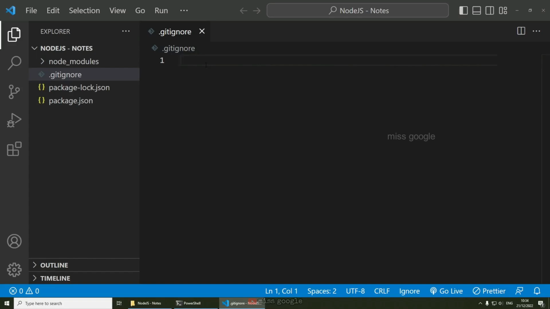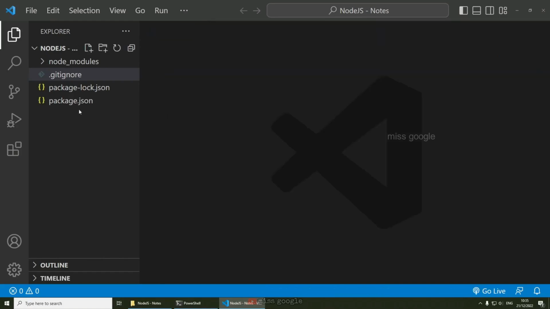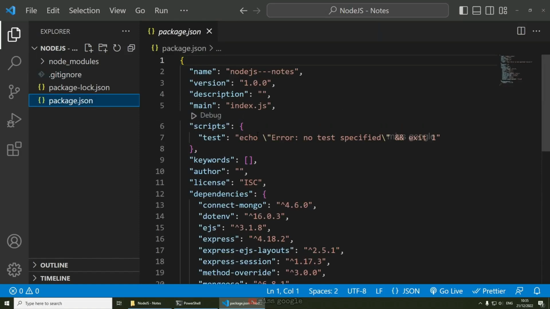The file that we want to avoid uploading is going to be the .env file, which we're going to create later on in this tutorial. And also I want to avoid uploading the node modules just because there are a lot of files and you don't need to upload them. So let's do node_modules like so, and save. We're good to go. So now if you commit your changes to GitHub, they won't upload. Save this and close, and let's open the package.json file.